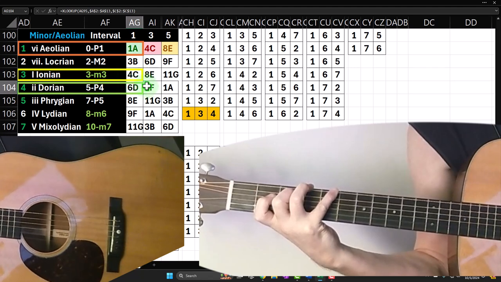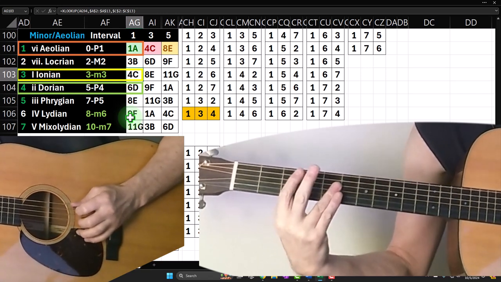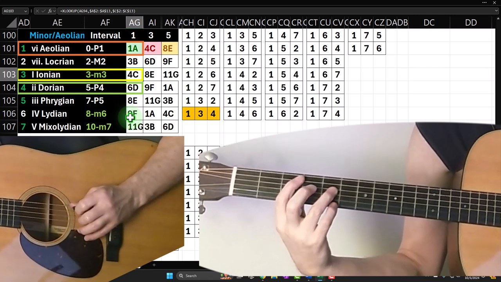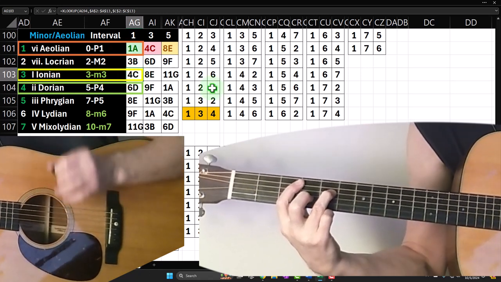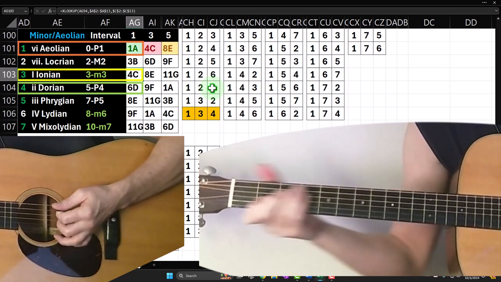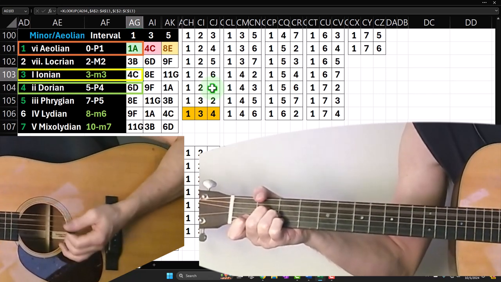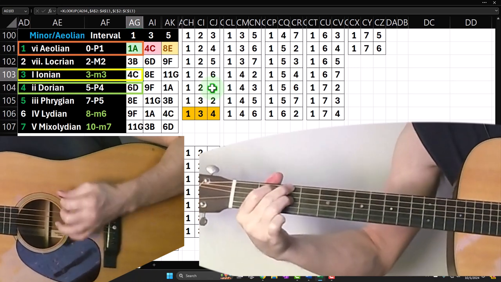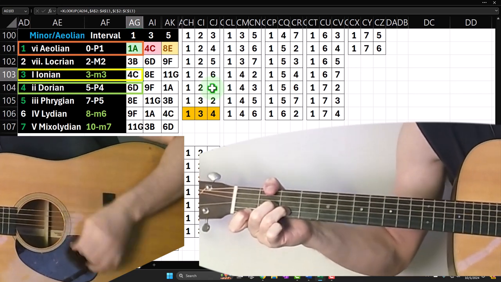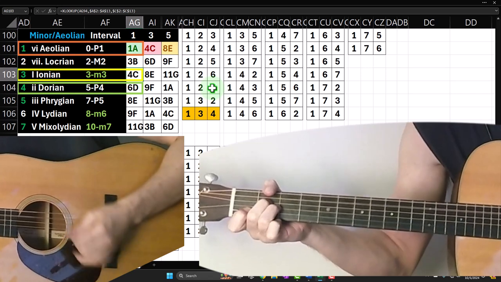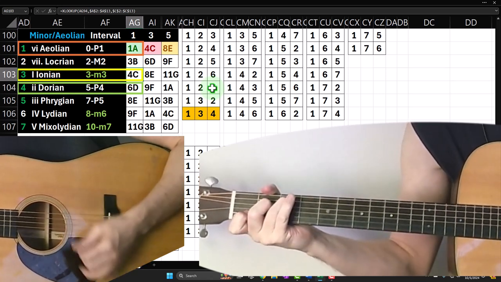Let's say if I wanted to go into the C, it has a fifth of a G. So let's sneak a G in before I go to that C, and that'll be my leading tone to make the C a destination. So if I go from an A minor, and then I play a G just to lead into the C. Maybe a C7, dominant 7. D minor. A minor. G dominant 7. C. See the resolution there.